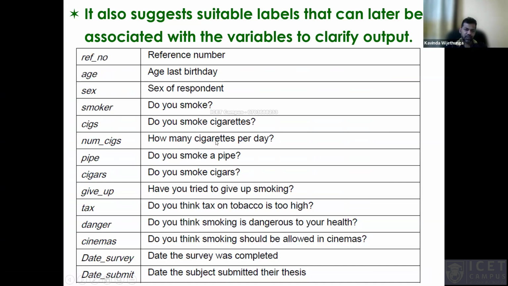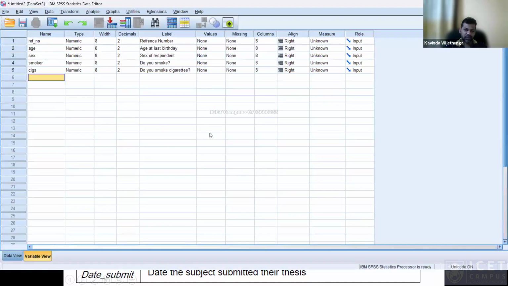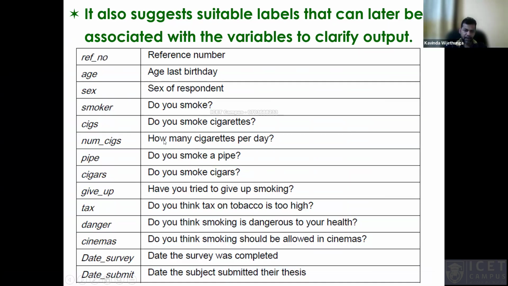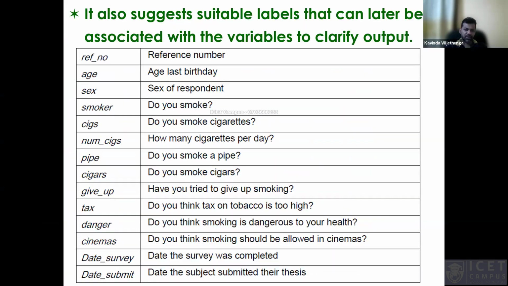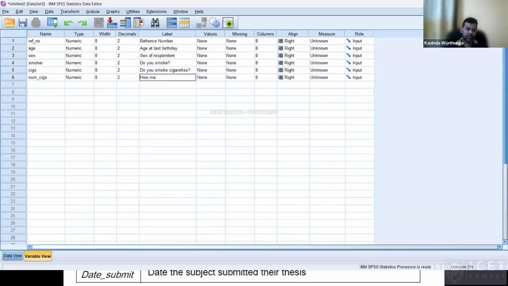Yeah, num underscore six. How many cigarettes per day?